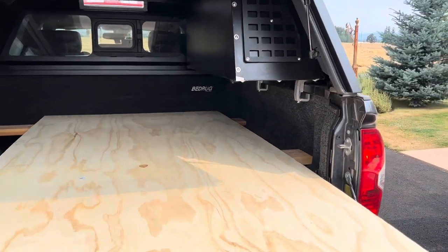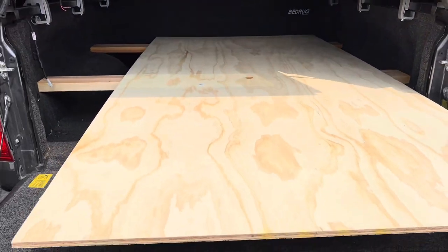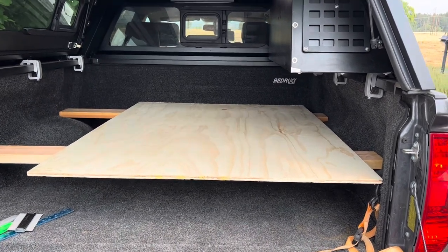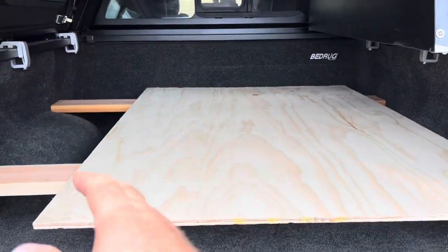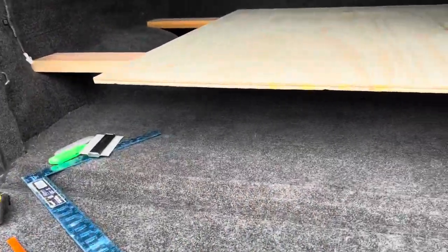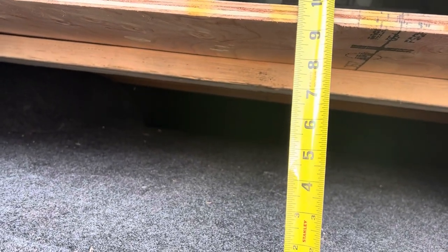We're going to try to put padding or something because you can really damage your head on the corner if you're in and out of this. This is what it looks like after you cut a four by eight sheet of plywood down to five and a half feet and lay it up there. I haven't decided how I'm going to finish the edges — whether I'm going to put hinges or split this piece in half yet — but it gives you a perspective on how much room you have. There are some wheel wells down there. The height from the bottom of the bed is about nine inches, and the 2x6 is one and a half inches.